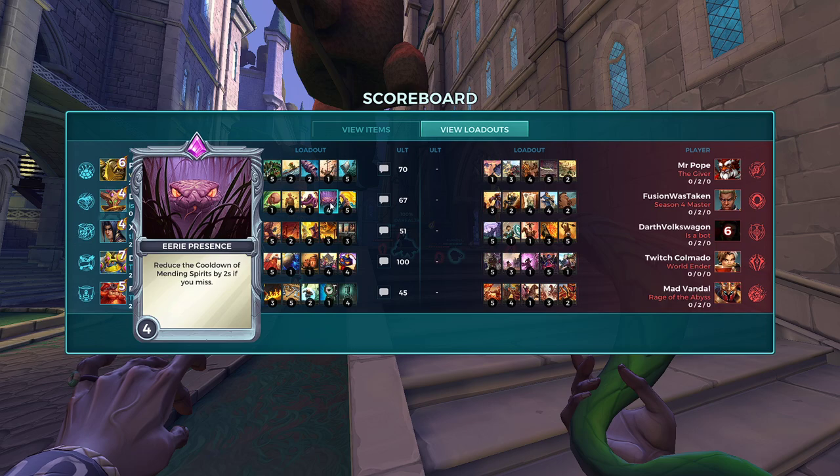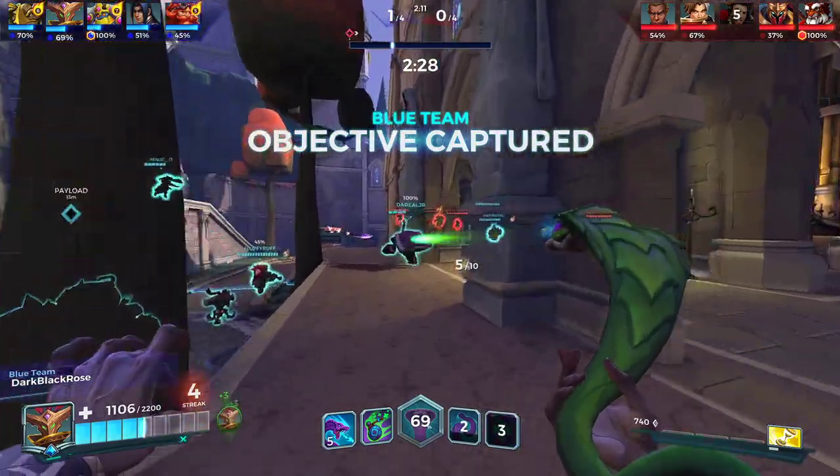You can run it at 4, maybe even at 3, you know? But at this point in time, you're just missing way too much. And that extra CD reduction from you missing will be very important, right? So definitely run this at 5. Escort the payload. Defend.